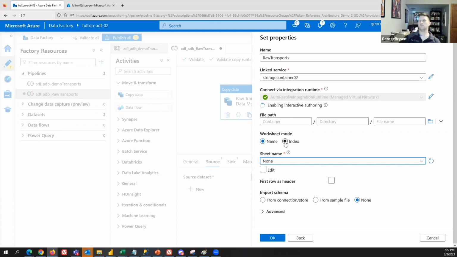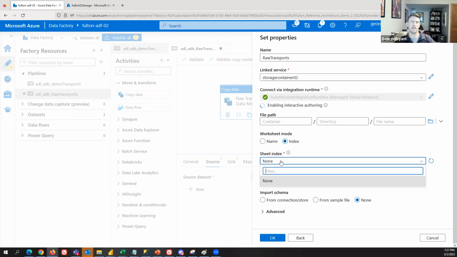If they call the first tab something different every time, or if it's not always guaranteed to be fixed, then going against the index instead is a much better way of doing it. 0 is always going to be the first sheet, 1 the second, 2 the third. It makes the name redundant and it just picks up. As long as they're in the right tabs, then you can laugh all the way through. So that's an extra little piece that I always add.